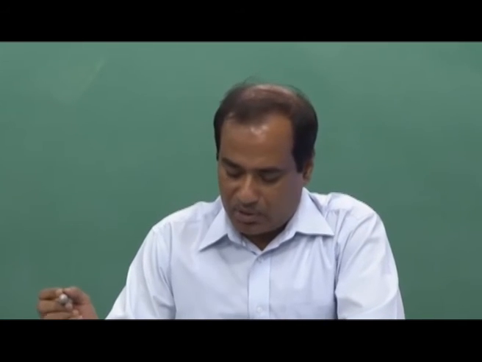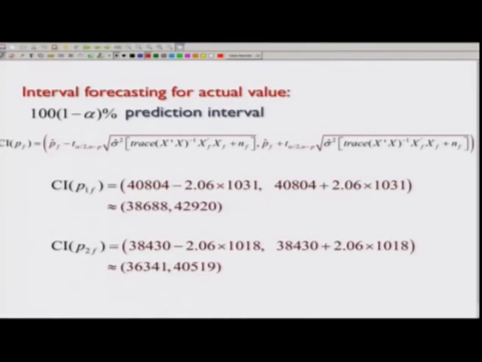So, now we consider the prediction interval for these two cases. You may kindly recall that we had obtained the expressions for the prediction interval earlier like this, and now we have two values corresponding to P1f and P2f, and we substitute these values in this expression, and we obtain the prediction interval for PF like this for the first observation, and the prediction interval for the second set of observations like this.